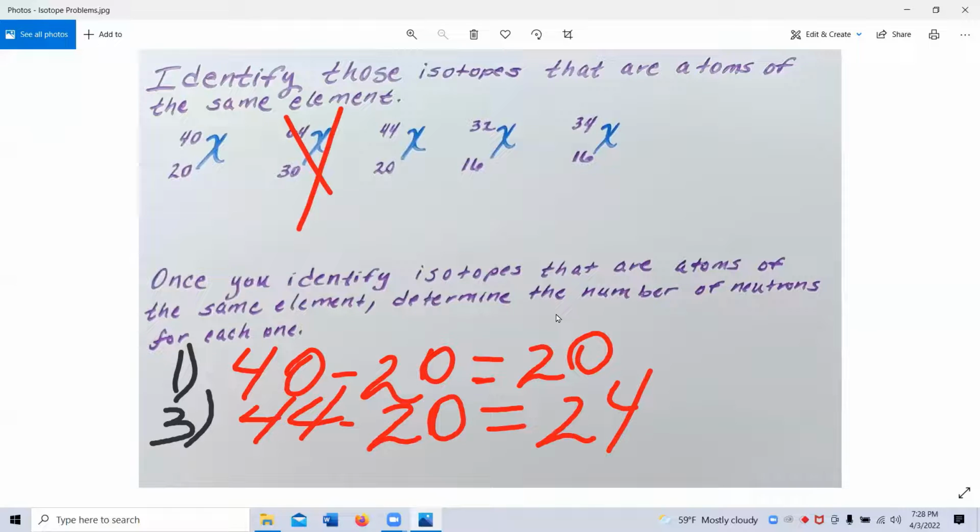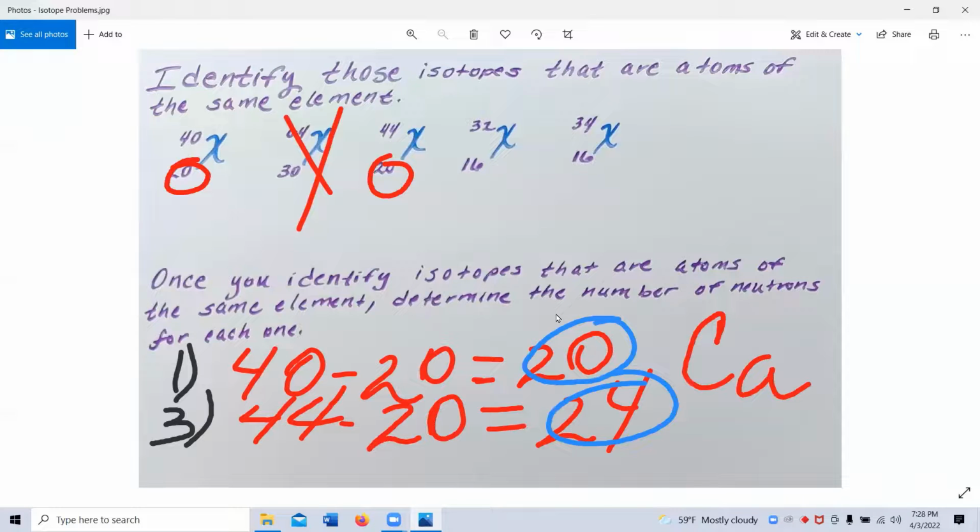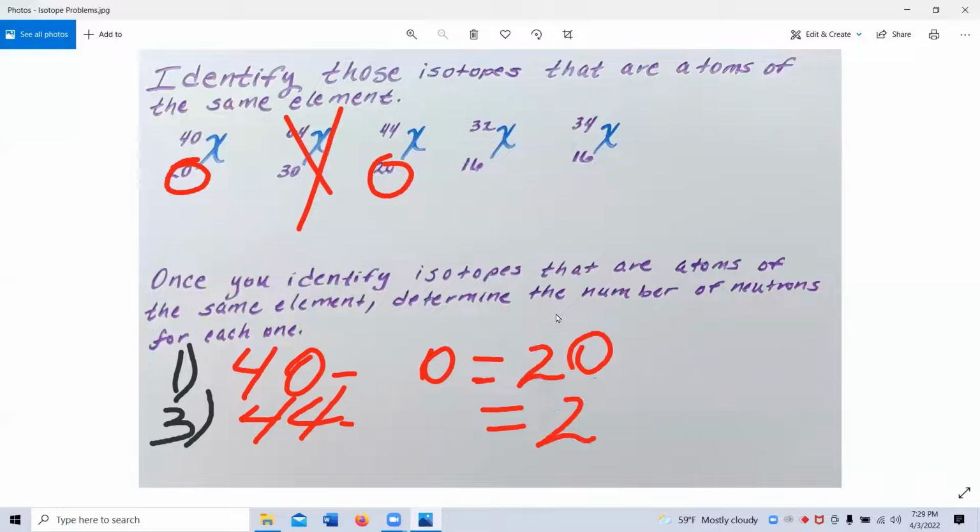Now this is more visual, as you can see. They both have the same number of protons, which is an isotope. But look at this. They have a different number of neutrons, which is the 20 and the 24. So those are isotopes right there. And what did we say this one was? We said the element with atomic number of 20 is calcium, Ca. There you go. Now let's work on the other one. So we'll erase this right here.